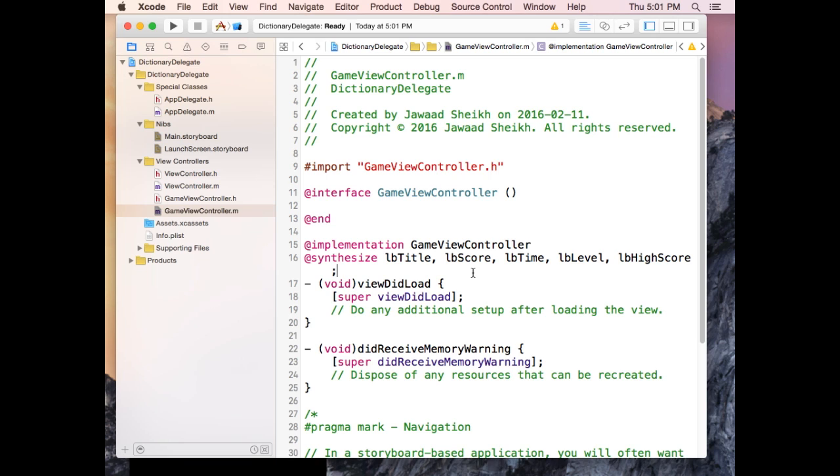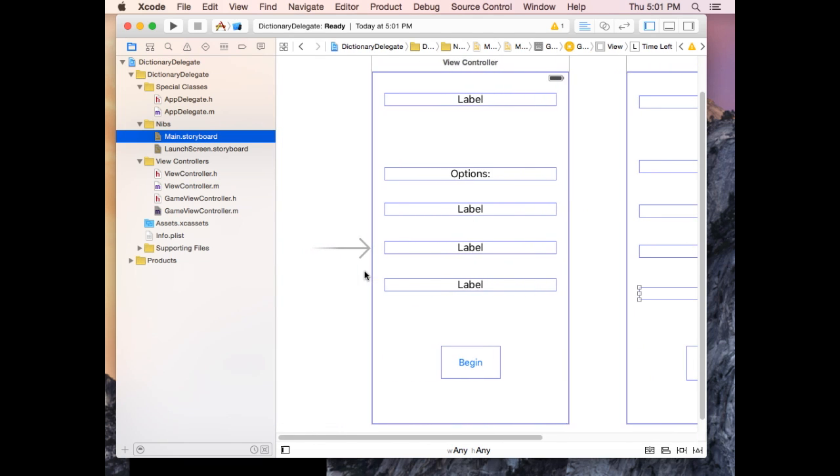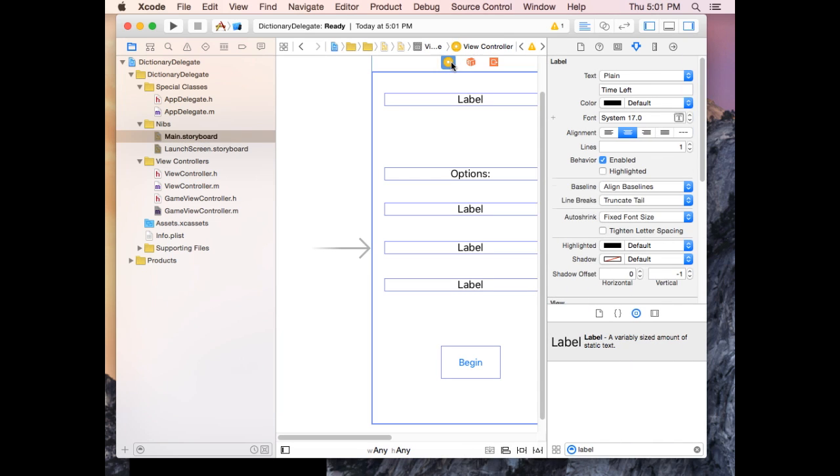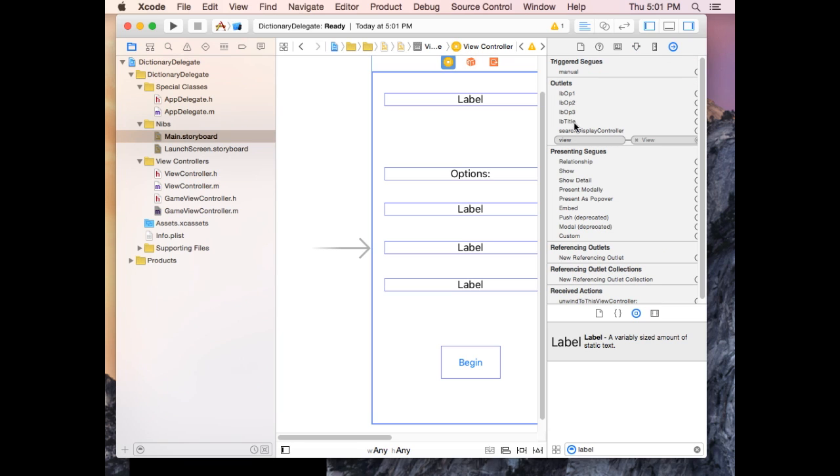All right, so what we're going to do now is once the variables are in place, we have most of our coding done. We're going to leave viewDidLoad and this object alone for a little bit. We're going to come back to this after we're done with the AppDelegate. But let's actually take a moment and go back to main.storyboard and connect everything up. So we have a working app here. So I'll start with the home page. Click on the yellow circle, go to Connections Inspector, and we should see all of our variables listed. So we're going to connect all of these up.